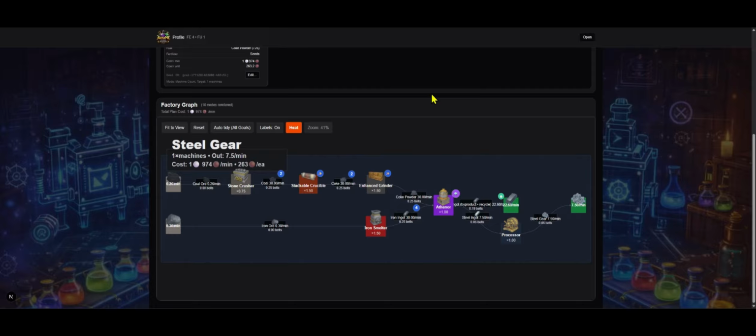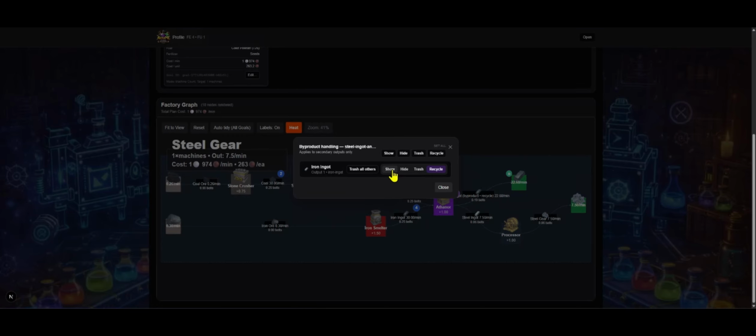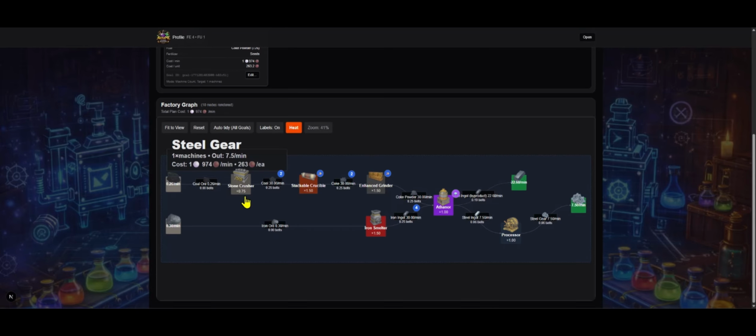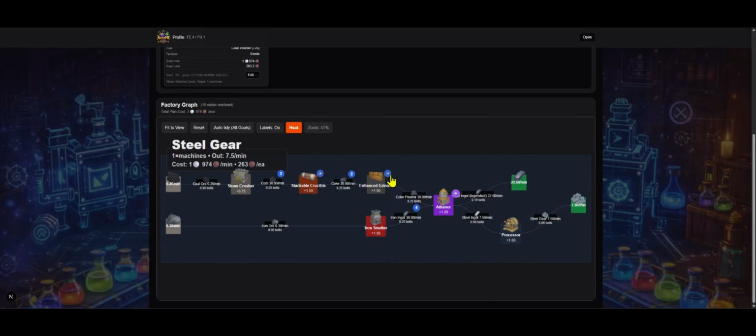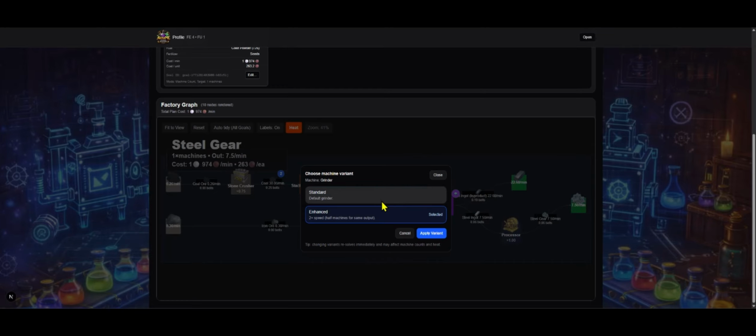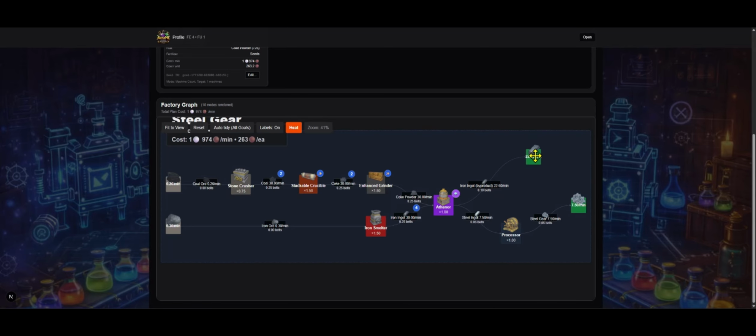I also wanted to showcase the persistence of these plans. So all these options we're picking here, guys, when it comes to what we want to do with byproducts, whether they're shown, hidden, these all persist in the plan and are automatically saved. So we don't have to go back in and toggle. And this applies to everything within the plan, right? Depending on whether we chose to use stackable crucibles instead of the standard, as well as standard grinders versus enhanced grinders, all of that is persisted in the plan. So everything we're doing here is going to be saved work, right?